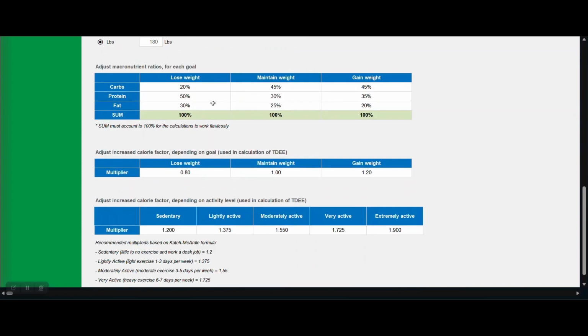And finally, I also have here some other settings that will play a key role in determining, for example, your macronutrient ratios, your calorie needs, etc. But they already have some numbers inputted. What you can do is change those numbers if you want to. Now, word of disclosure though, the numbers that are currently here are based on some scientific research and other materials that led to the numbers that you see here. If you want to change them, you can, but if you don't change them, at least these numbers are sound.